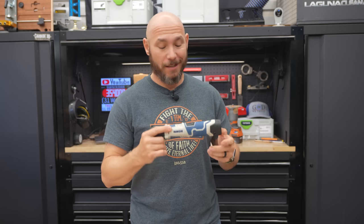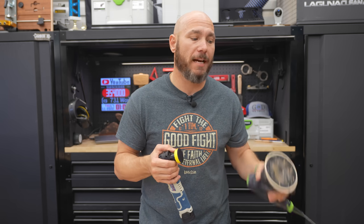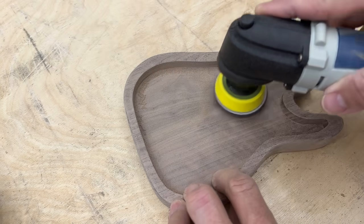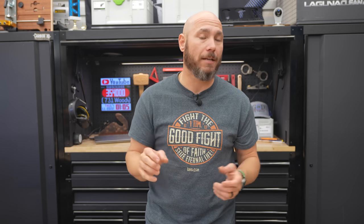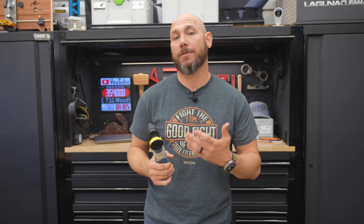Is this perfect? Of course not. It is not the best quality tool I have in the shop, but it works extremely well for what I'm using it for, and that's where you need to set your expectations. You can't expect it to be a five or six-inch random orbital sander. You have to understand this is a detail or fine finishing sander — it's the last step, not an aggressive sander. It does not have random orbit; it's just going in a circle. The difference between this and an oscillating tool with a sanding pad is that the oscillating tool goes side to side and leaves a lot of scratches. This goes round and round, and if you're using higher-grit sandpaper you shouldn't have any swirls anyway.